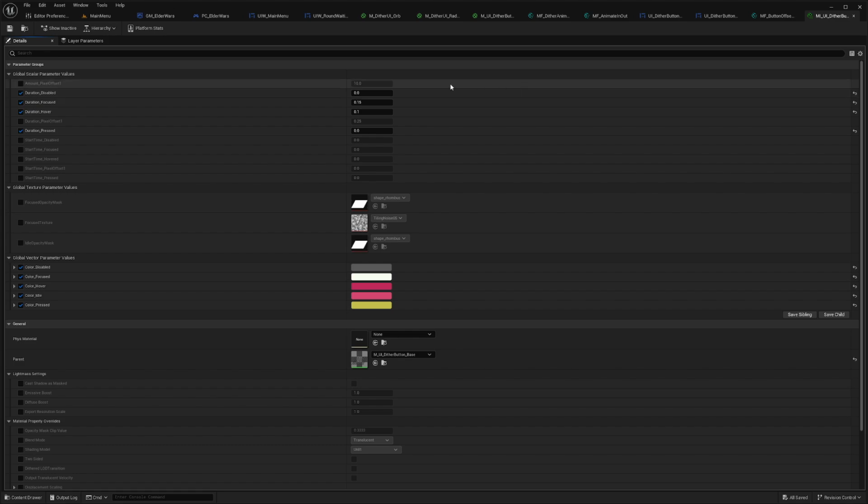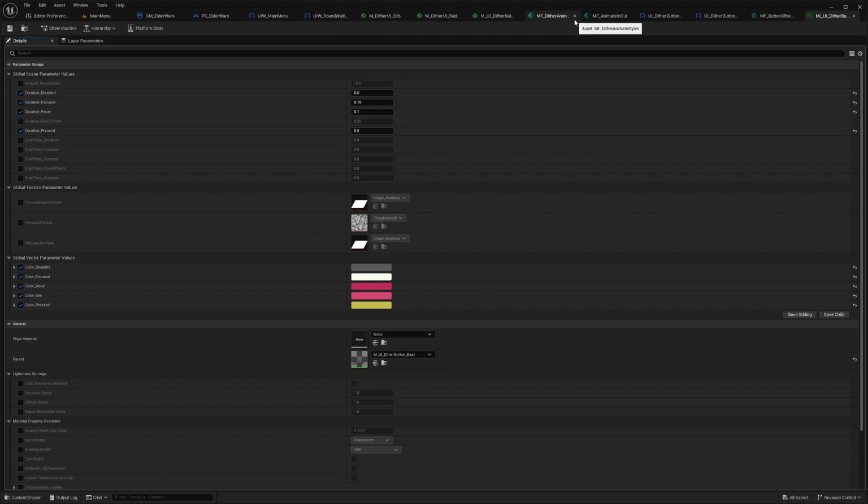So here's the material instance for my main menu button. I set the colors of all those different animated states of the button. And then I don't edit the default opacity mask, but if you want a different shape or a different focus texture, you can just edit these. And then also for all those animation durations, you can edit inside of here as well.